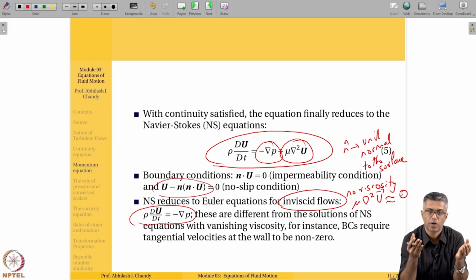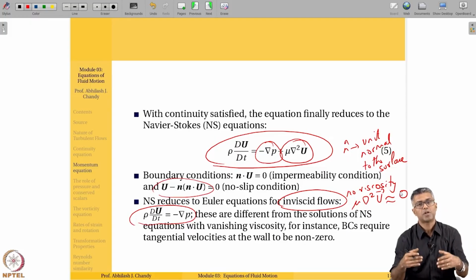Of course, that is not realistic, because if you don't have viscosity, if you don't have friction, you don't have a no-slip boundary condition, you do not have fluid velocity on the surface being zero, and so you will not have a boundary layer in any flow that is involving a solid surface, which is unrealistic. However, this has been used for several test cases in order to analyze flows and to get a general idea about how flows would behave.